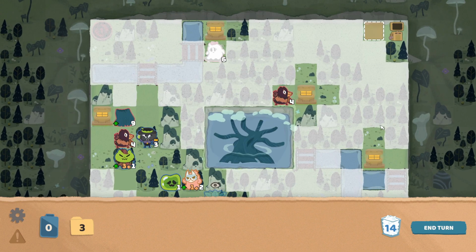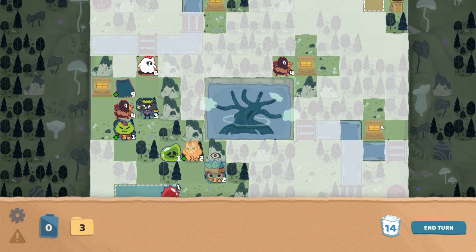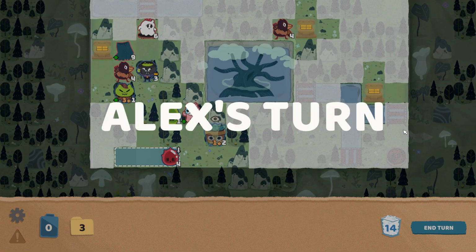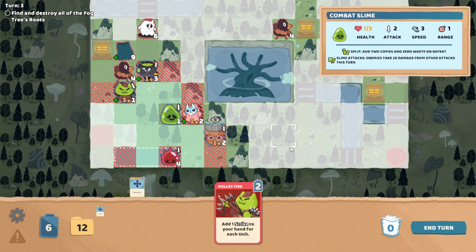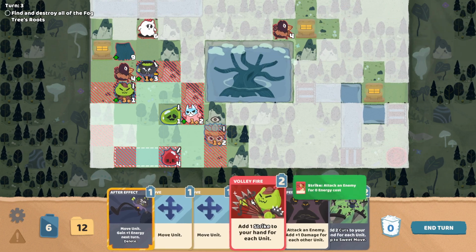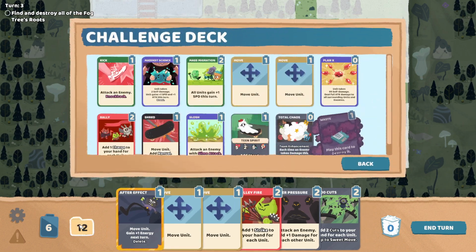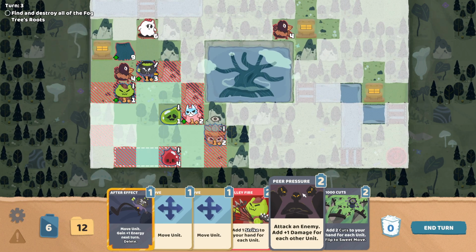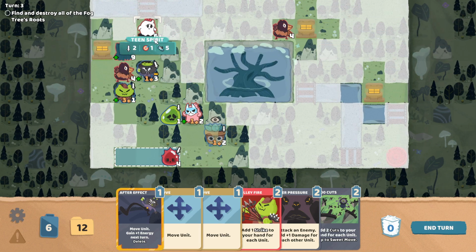Ow. Okay, that thing can't quite make it over here to punish me. There's a second one behind it, it sounds like. Alright. Pretty ugly. So volley fire is really good. Honestly, this deck they've given us, it's a little weird, but it doesn't seem bad. So peer pressure would be sufficient to just blow that ghost up.